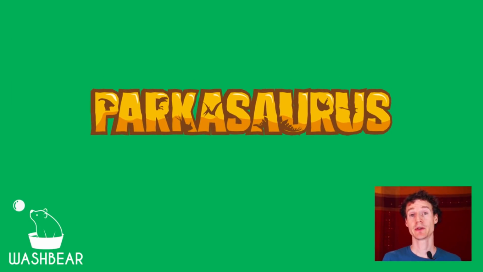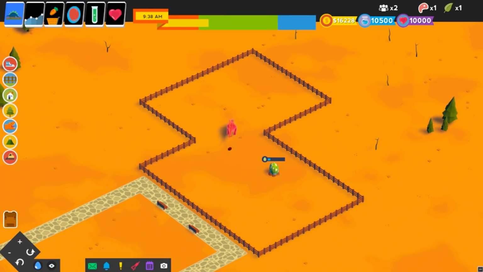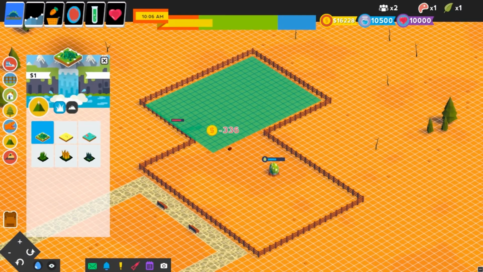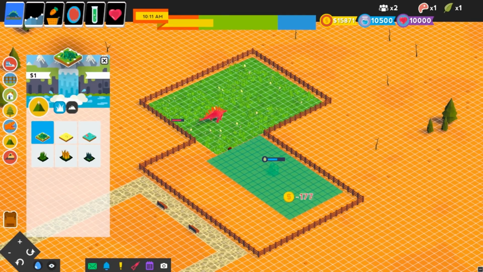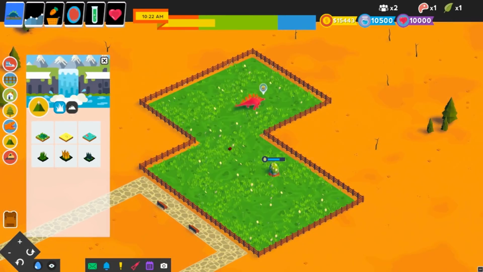See you later. Hey everybody, Chris from Washbear Studio here to do our first reveal video for Parkasaurus. Today I'd like to tell you about our exhibit pane and how it plays an important role in your exhibit designs. So in Parkasaurus, each exhibit that you make for your dino best friends is going to be different from the next. So to maximize your dino's happiness score, you're really going to want to create an exhibit that's tailored specifically to the dino species. With a brand new exhibit like this, you usually start with placing the base tile, and in this case, I choose the base tile to be grass.